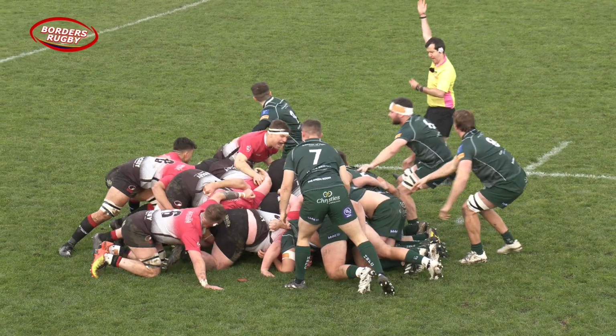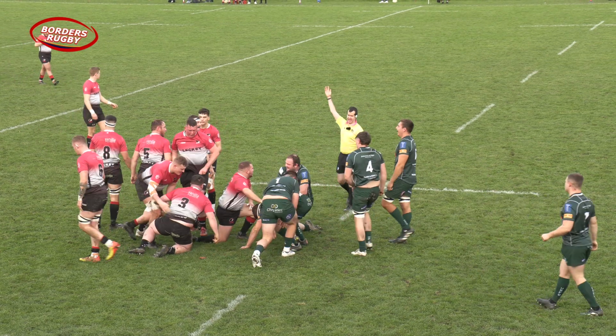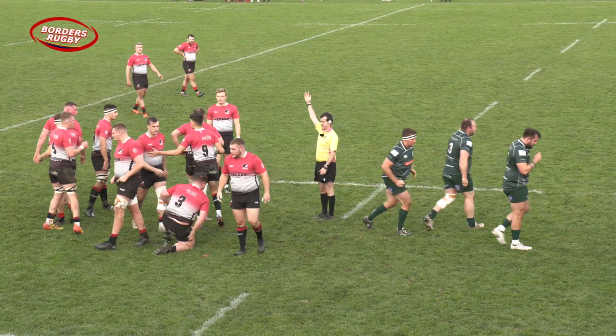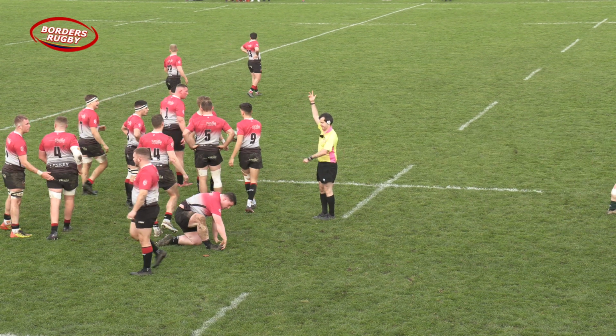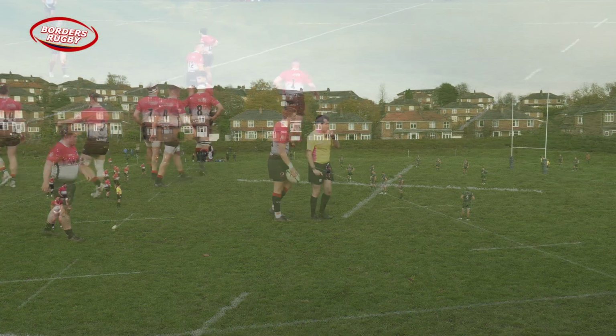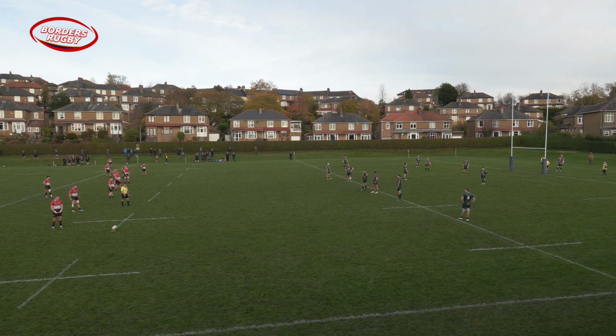So scrum's been fed, and the first penalty of the afternoon is conceded by Hawick. The referee said that Nicky Little went straight to his knee, you may have heard. So Cruikshanks right on the 10-metre line, he's maybe 12 metres in from the stand side touch line here at Balgray.